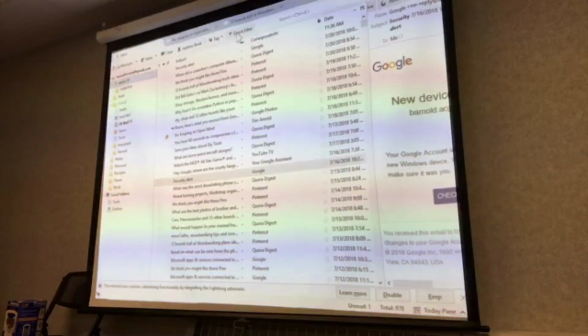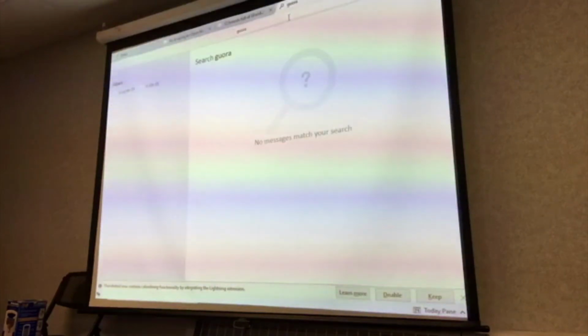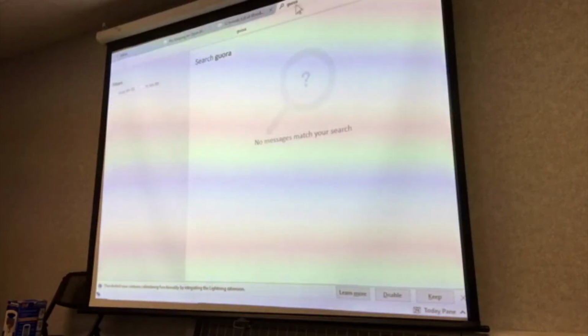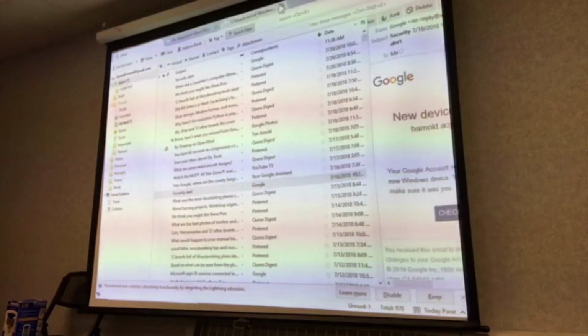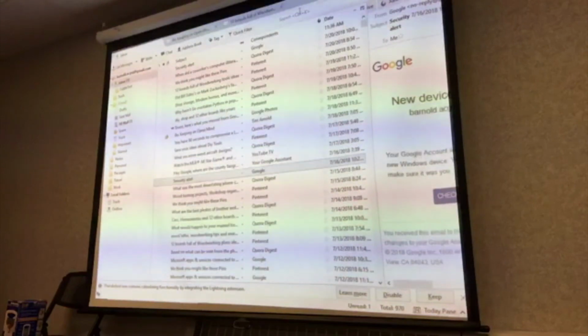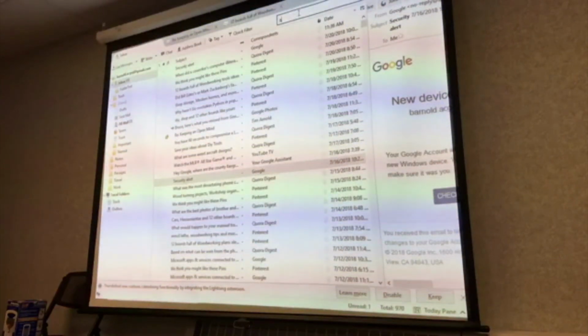I did a quick filter on Quora. Make a Quora folder, you know what I mean? If you make a new folder called Quora, you can just drag them in there. I have the whole folder.